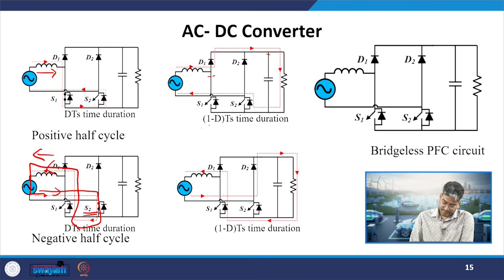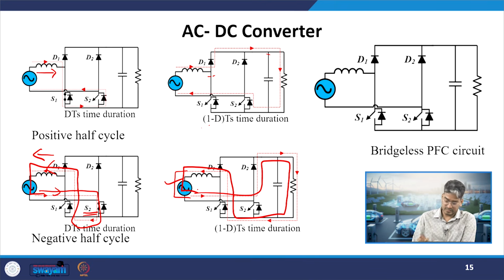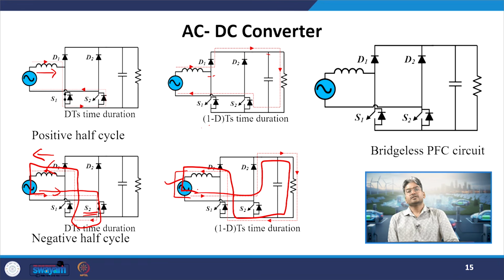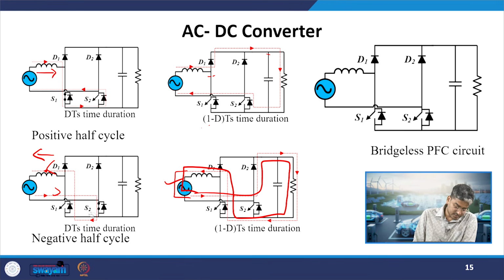Then after the charging is done, I will remove the gate pulse. We know the behavior of an inductor: it was carrying current in this way, so it will try to circulate the current in the same direction, and the path is shown over here. Okay. So, it will flow through this, then the diode, then to the output stage and back to your inductor for the supply. Okay. So, here the inductor is discharging for (1 minus D)Ts time duration. Okay. So, this is the operation of this converter.